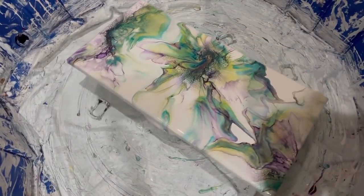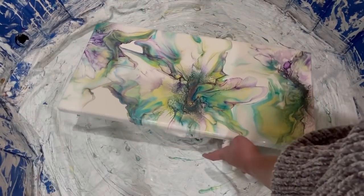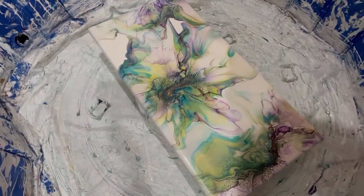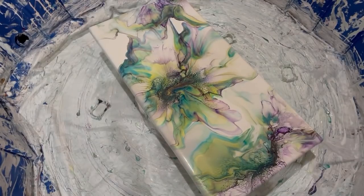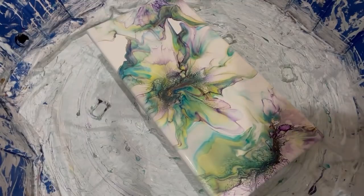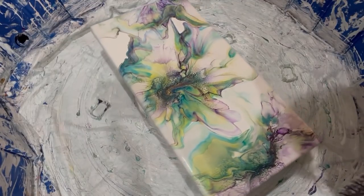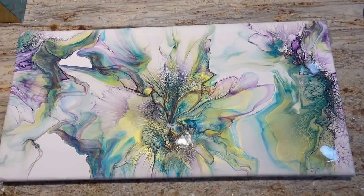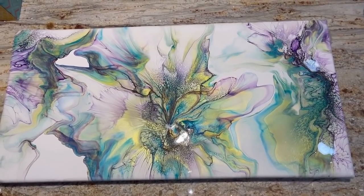Let me get the center one. That's the focal point. The bottom, the top. Yeah, let me take it back up to the counter because I know there's a shadow from me. That's my big head causing the shadow. And take a closer look. Okay, guys, here's a flyover of the wet results.